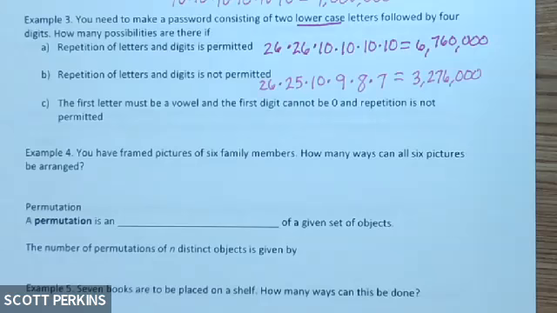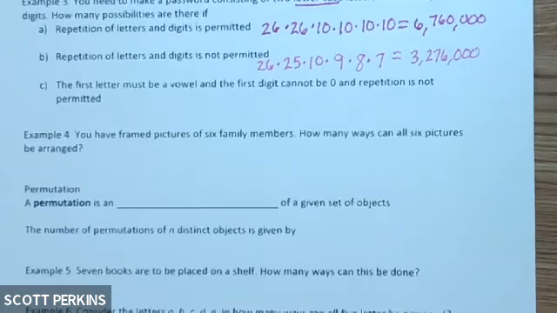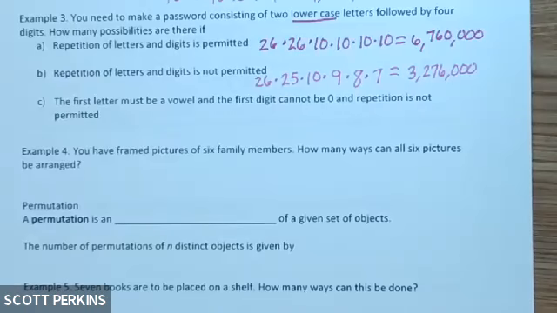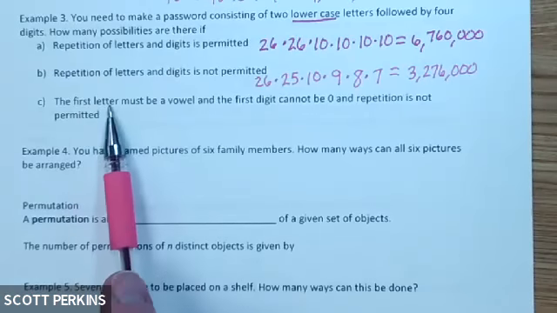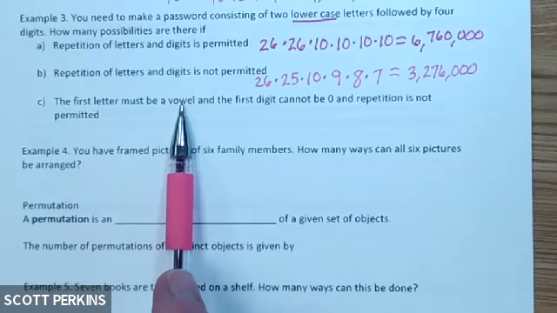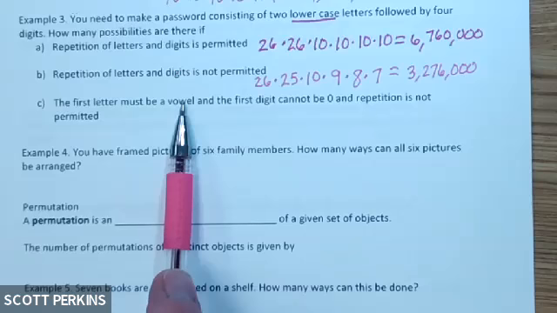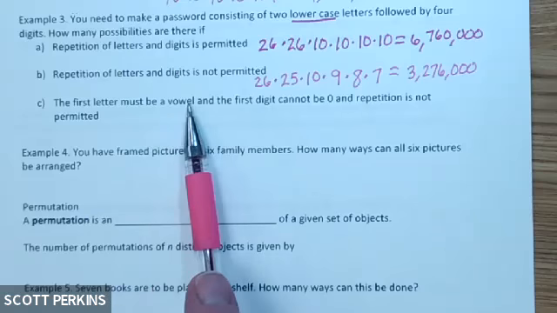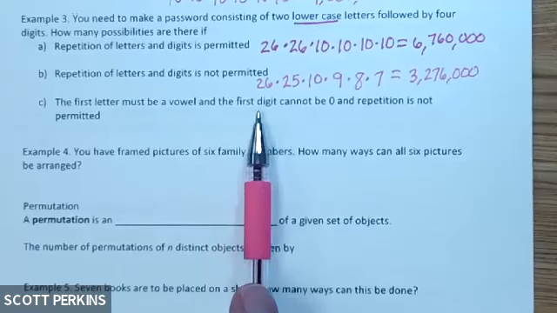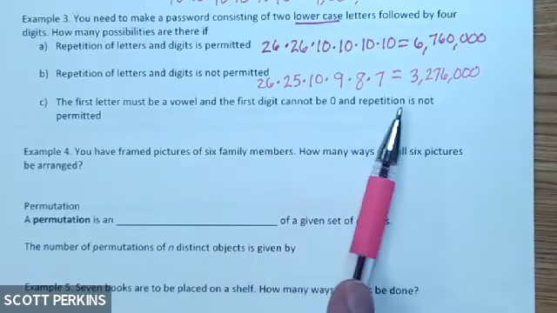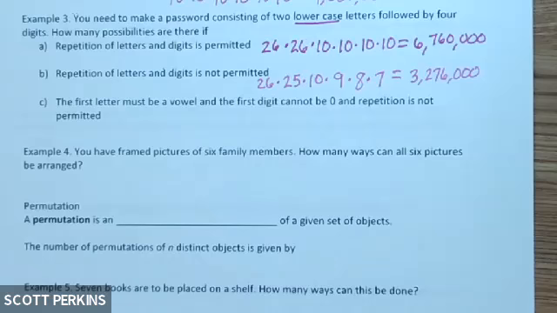We good? Anyone not seeing where these numbers are coming from? All right, this next one's a little tougher, just because I want to make sure that you feel challenged today. So same thing, 2 letters, then 4 numbers, but this time the first letter must be a vowel. And for our vowels, we're just going with A, E, I, O, U, sometimes Y. We're not including W. Some people think W is a vowel. I disagree. Anyway, and then the first digit cannot be a 0, and repetition is not permitted for any of them. Okay, so give it a try. This one's a little tougher. Challenge problem.